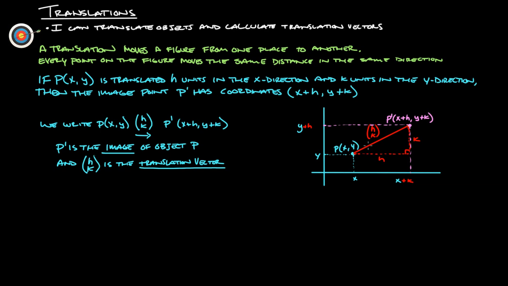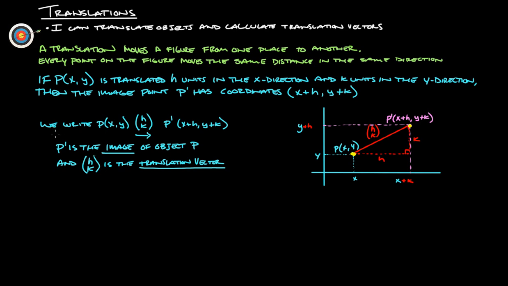Hopefully this will make a little bit of sense. I know it looks a little confusing, but let's say we start with this point here. We're going to translate it. We're going to take it and slide it up to here, so it's going to end up being up here. And this is the h, so we're going to add h to the x. So that's where we get the x plus h. And we're going to add k to the y value. We're going to take it and move it up that many spots. Okay? So there's the pre-image, and then you add the h to the x and the k to the y to get the image.